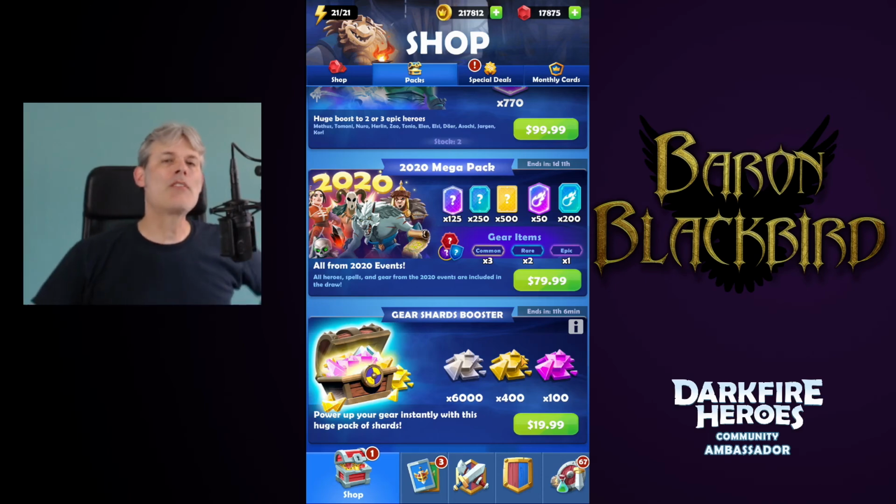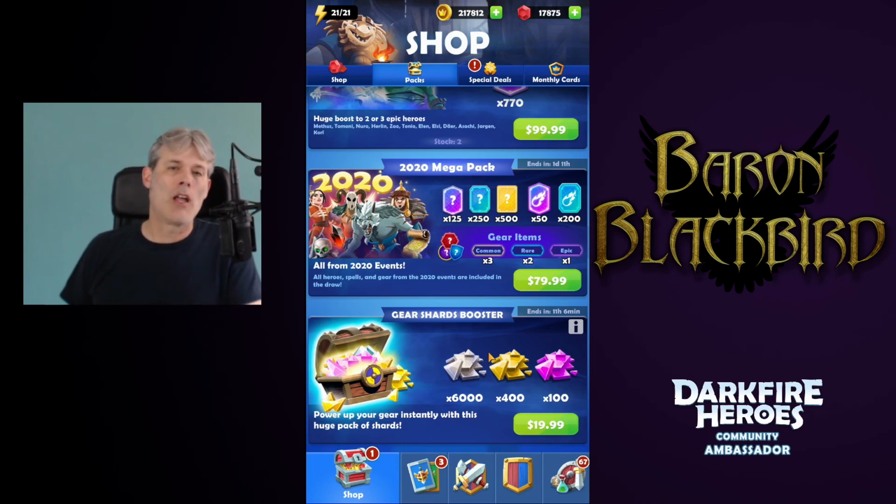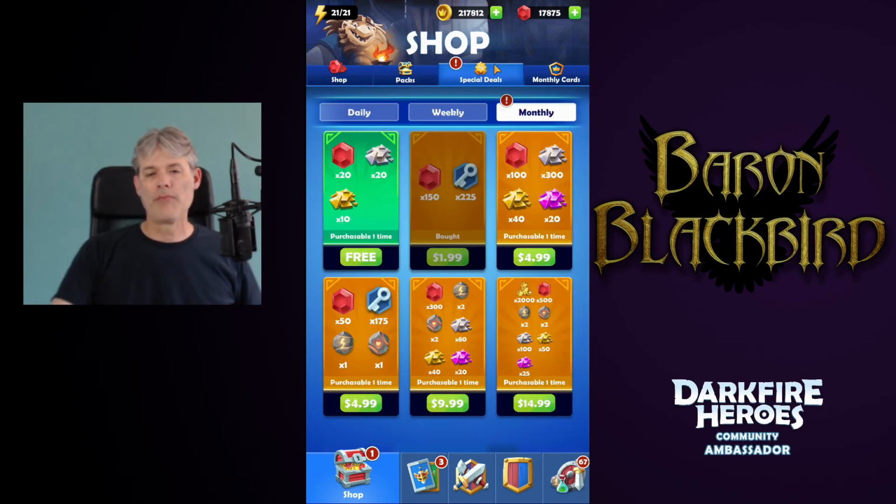Now, you might be saying to yourself, but wait, Baron, the epic gear shards are what I really need. Well, that's why we have this ton of extra common and this ton of extra rare here. On salvage day, level up your items appropriately, taking all calculations into account, and then salvage and get your epic gear shards there using these extra common and rare gear shards here. Hope that makes sense.